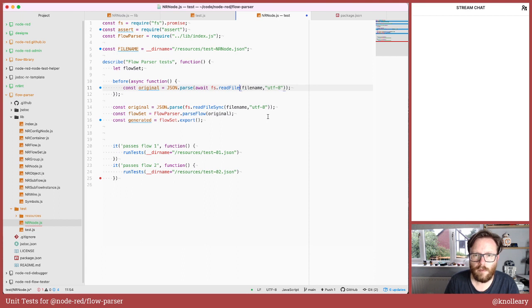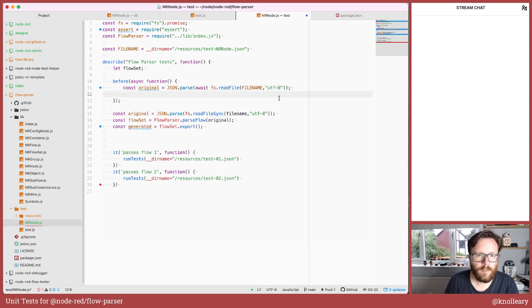And we'll just make this. So we'll read it, we'll parse the JSON, and then we'll pass it to the flow parser to generate the flow set.